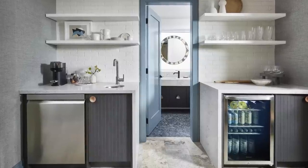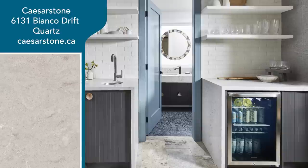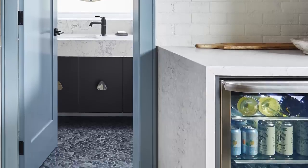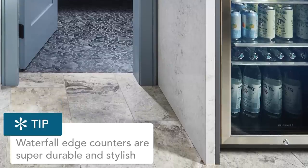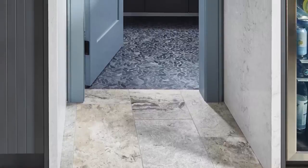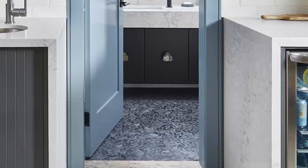One last thing to keep in mind here: these are Caesarstone counters. If you're dealing with a small space solution, I want you to think about prioritizing your spend to get waterfall edge counters — because they look fabulous, they're super functional, and really, really durable. Given how many people are going to pass through this little slot to get in and out of the bathroom, I believed that putting a waterfall counter down both sides would deliver durability and practicality for the long haul, but also it looks snazzy right now.